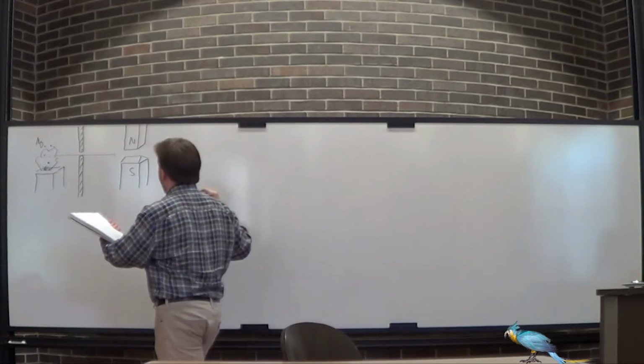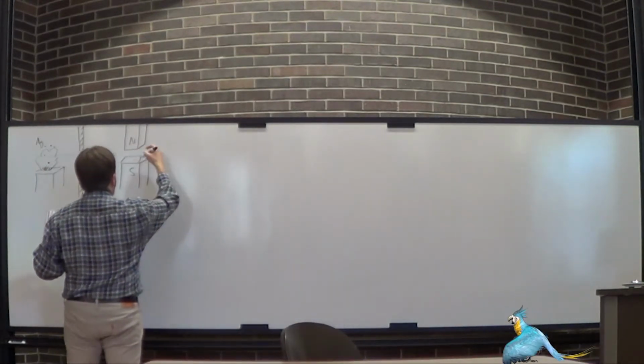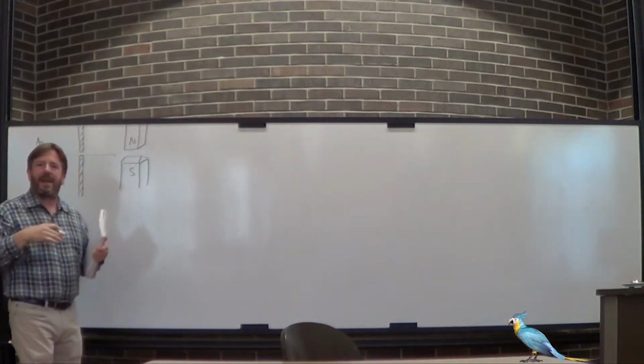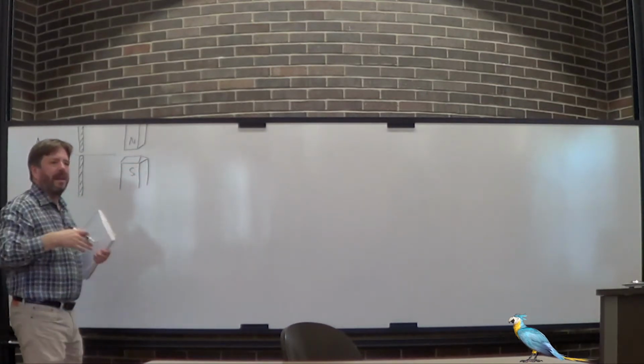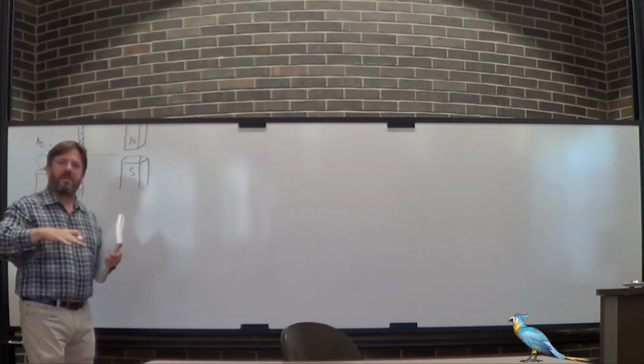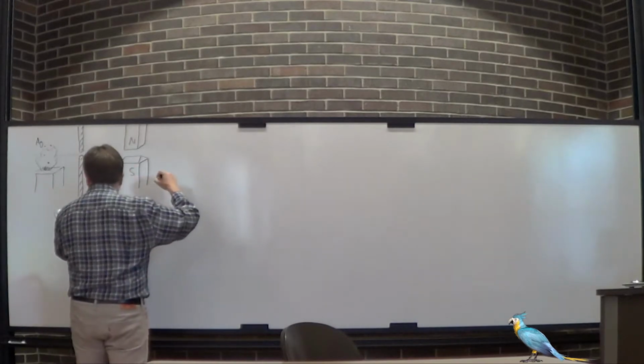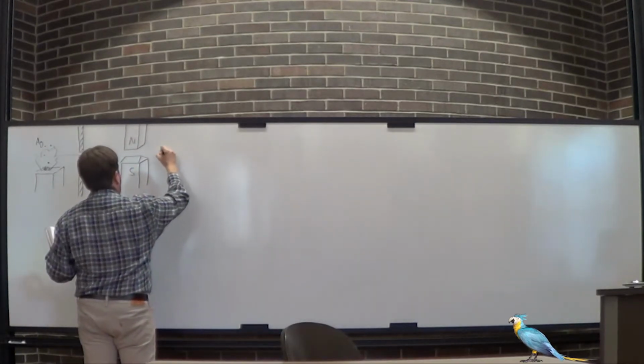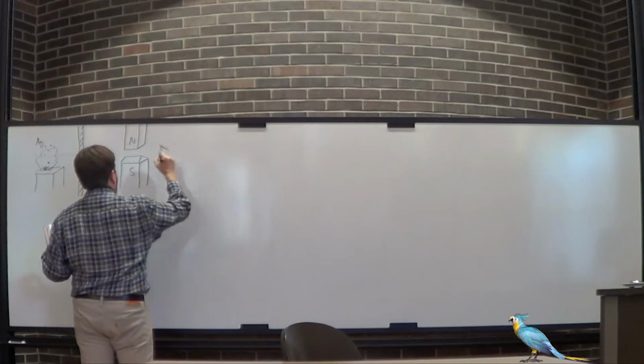So this is the Stern-Gerlach, and the reason that you have this weird magnet is that you need some asymmetry in the direction of the field, and I'll explain that in a minute. And of course what you're going to do is you're going to look here. Okay, it's just like I said last time.